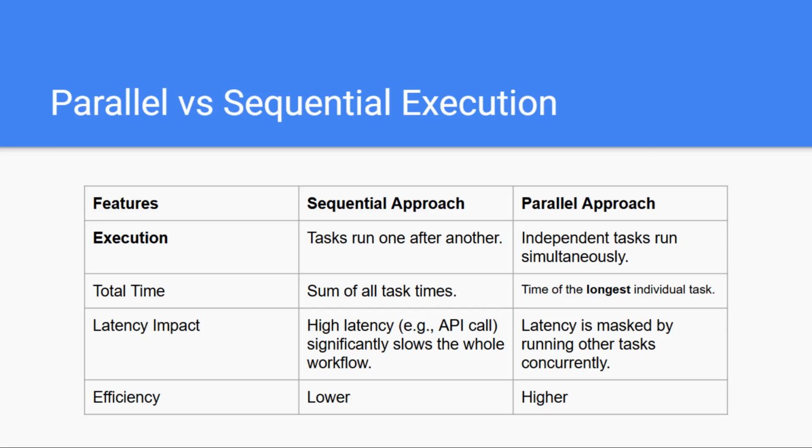In the sequential workflow, the agent must complete each step entirely before moving to the next. So imagine an agent tasked with researching and summarizing a topic using two distinct sources, A and B. The process unfolds linearly. First, the agent must make a search for source A. This could involve querying a database or an external API, a task that introduces latency or waiting time. Second, only once source A is found does the agent proceed to summarize source A.